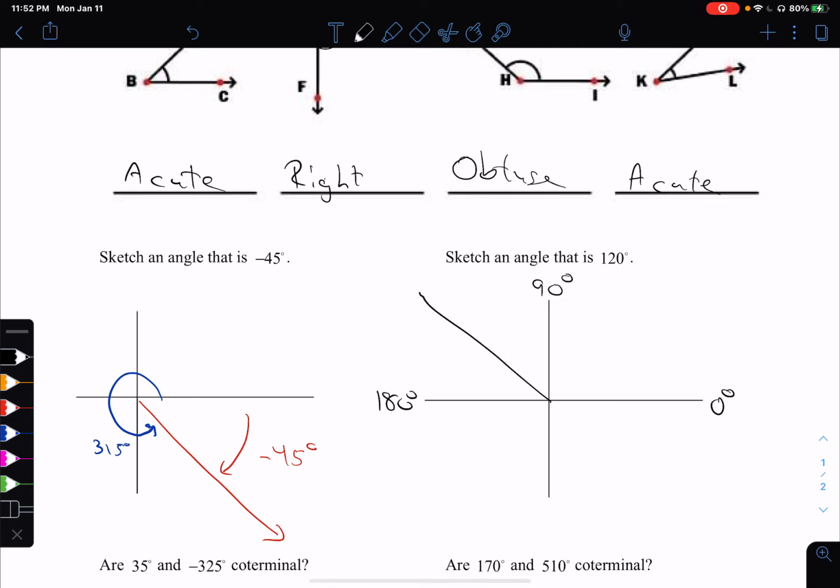So even though I didn't ask for it, this would be 135 degrees. So it's going to be between 90 and 135. And because 120 is closer to 135 than it is to 90, the terminal side should be right about there. So I would say this is approximately 120 degrees. Now, I did say sketch, which means I know you're not going to be precise on this. I wasn't expecting you to break out a protractor, but you should know the general area where 120 degrees will fall if the initial side is the positive x-axis. Positive x-axis, 120 would be right about here.